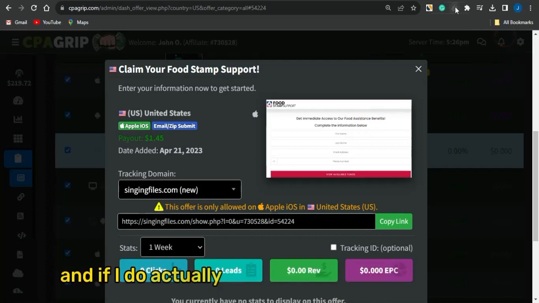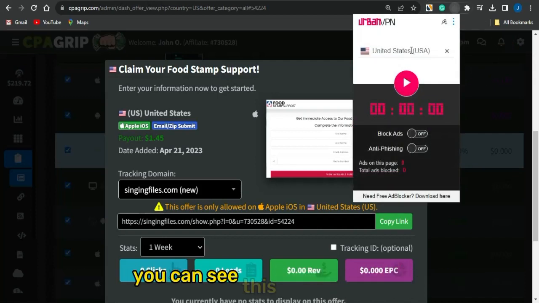If I use one right now, you can see this one right here, the Urban VPN. I can connect that to the United States, and my IP address will be reading that particular location, and I can then go on to completing this offer myself. But you may be wondering, how do I actually get an email address and a zip code that is from the United States demographic?